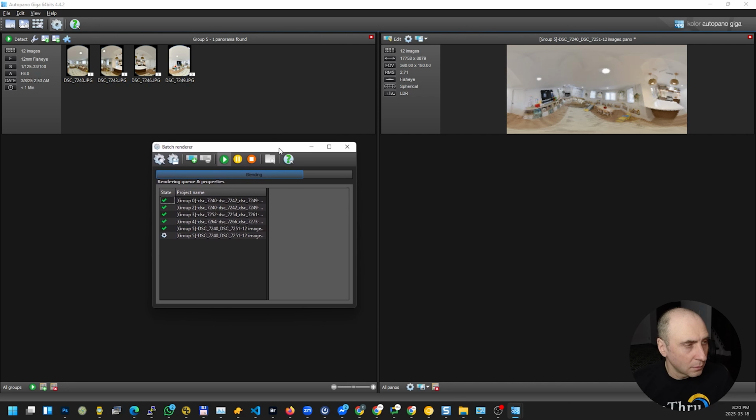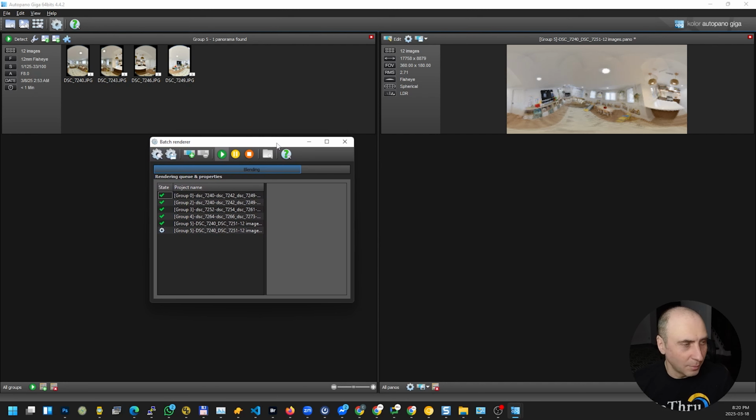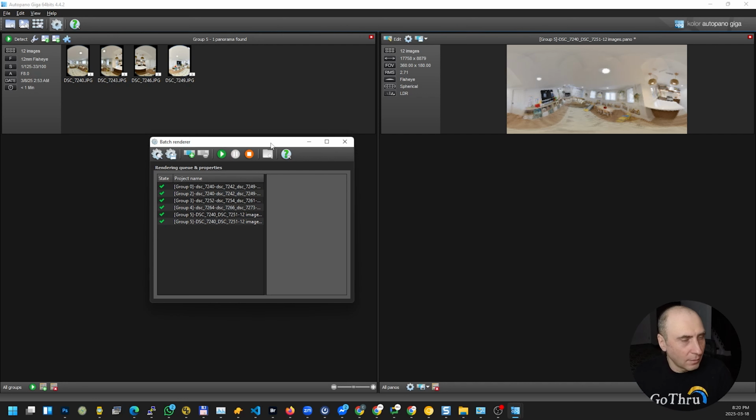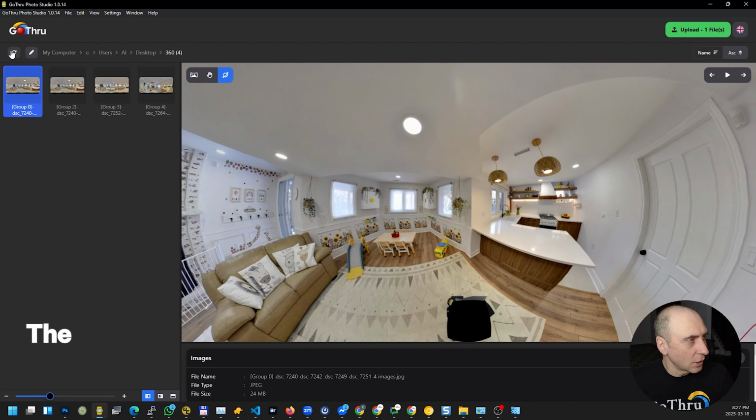Wow, that's a lot. By then Enfuse would have done the blending, and we could have done the stitching in here. So that's what I like when I'm doing it separately. Okay, so it's done. Now let's check the image.